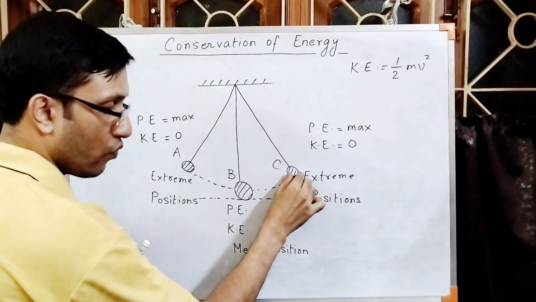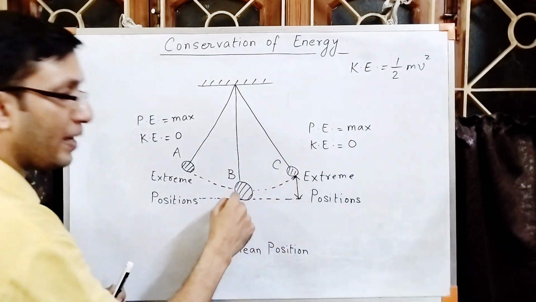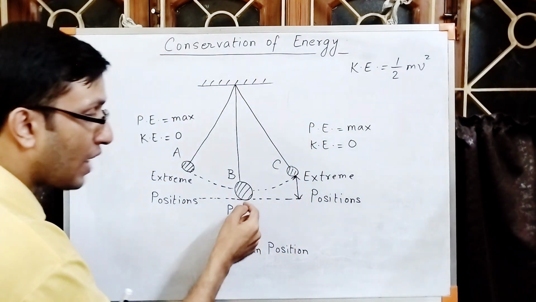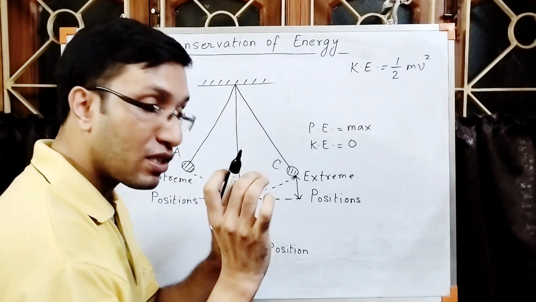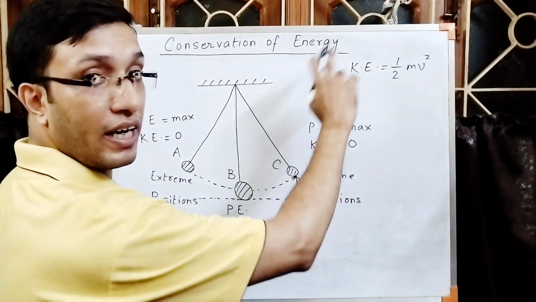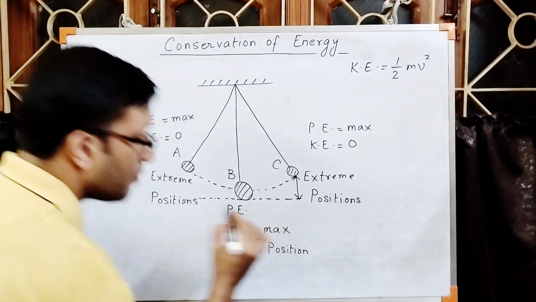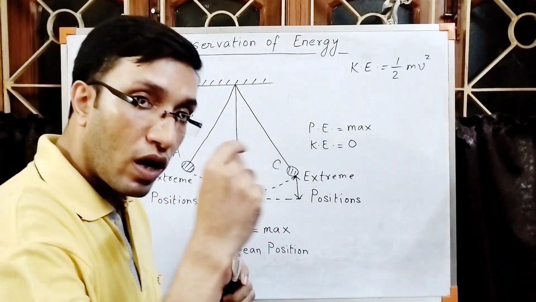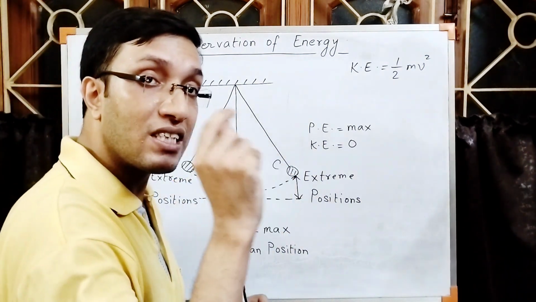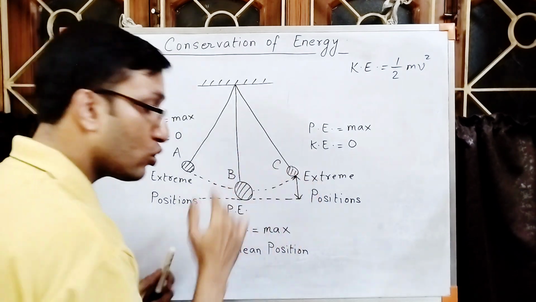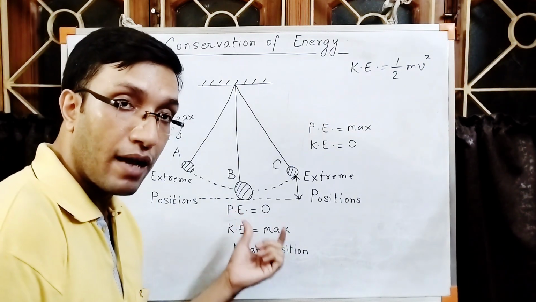Now, when this bob crosses the mean position, then as it approaches from C to B, its velocity keeps on increasing, and just when it reaches B, its velocity becomes maximum. And if velocity becomes maximum, then definitely kinetic energy will be maximum. So at the mean position, kinetic energy becomes maximum. And if we consider that the lowermost point of the bob just slides on the ground and moves towards A, that means the bob is touching the ground. That means this height is becoming 0. So gravitational potential energy becomes 0.